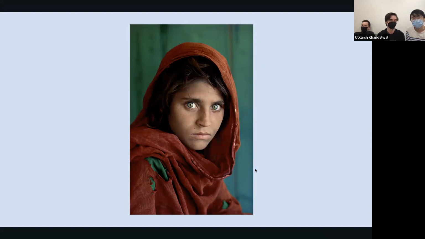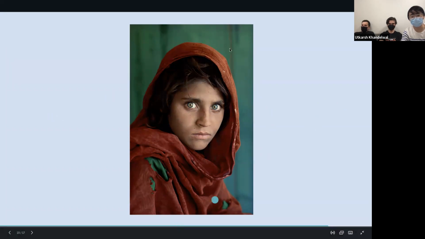When you look at it compositionally, the first thing you see is that her face is basically in the center of the screen. If we draw a line here from her eye down to her chin, it basically takes up the center third. And if you draw the vertical lines, her face also takes up about the center third. So this is a very classic central composition.